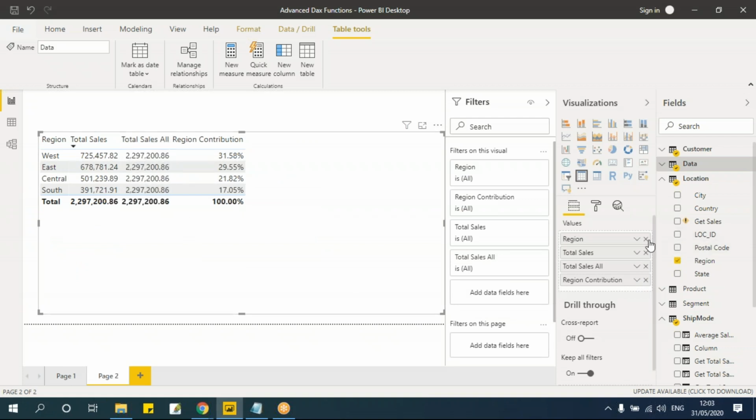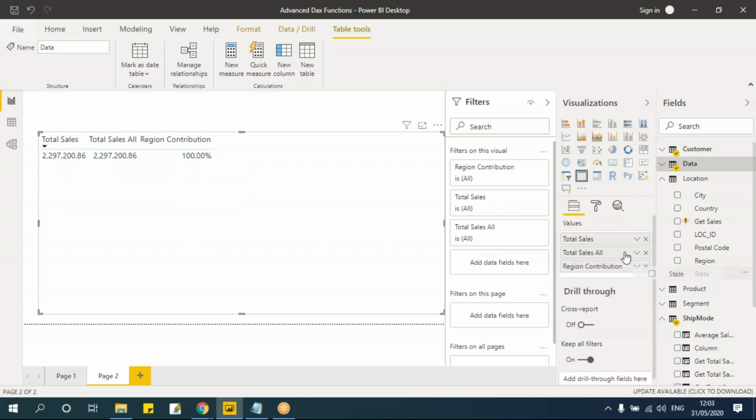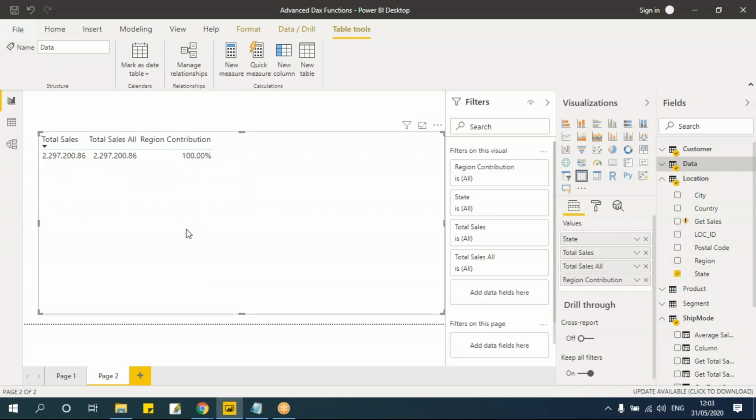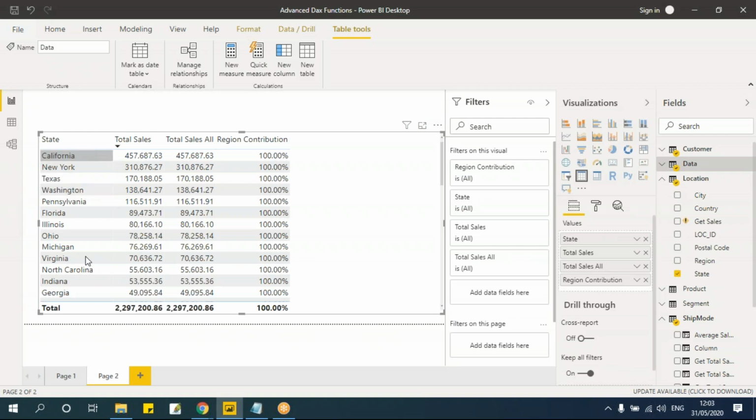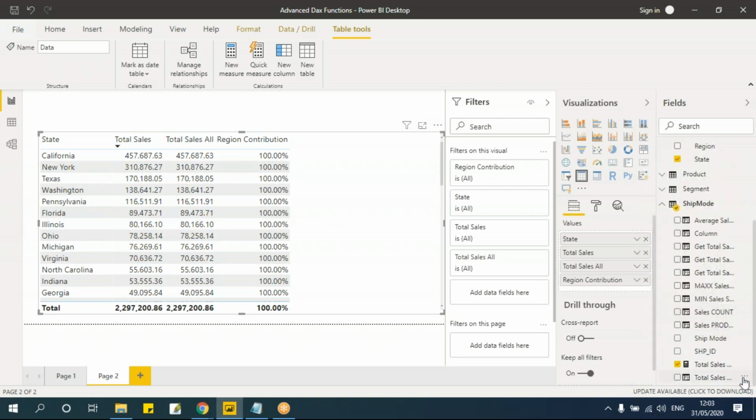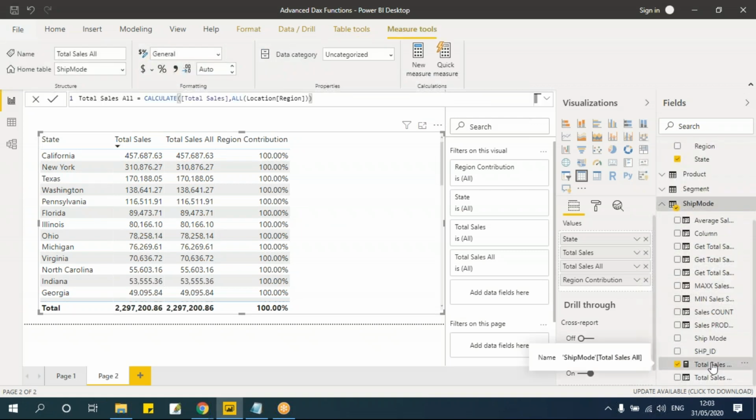But what if I take this state and I need to calculate the contribution of this state here, or any other columns I'm dragging and dropping here? I should get the contribution according to the columns I've dragged and dropped. So in that case, I'll go to this function we had written, total sales all.